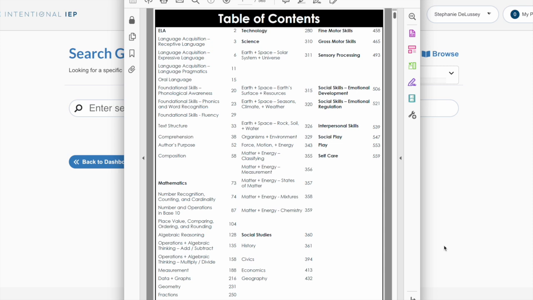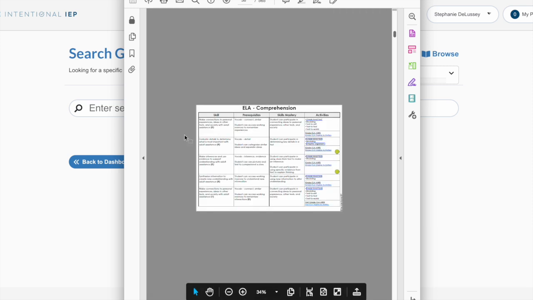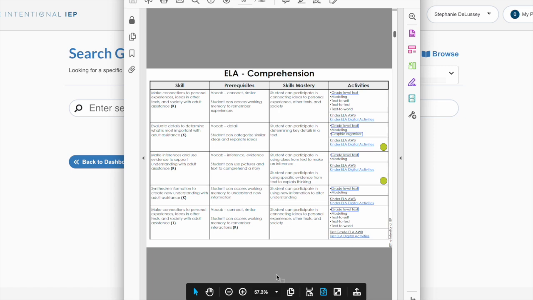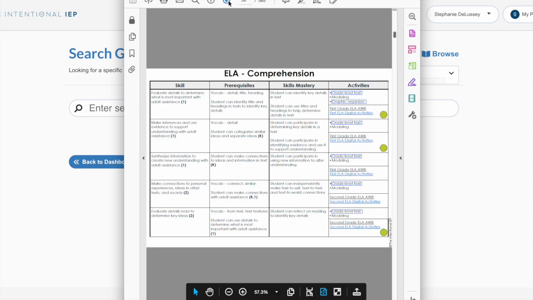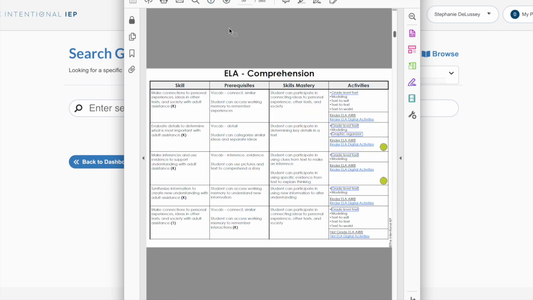And so the first thing I want to work on is comprehension. So this is our pre-K 6 IEP Matrix. I'm going to click comprehension because this is what the skill is that I want to work on. And so we're going to work on making connections. And so you can see that here we start in kindergarten on making connections. But what I need to know first before I can even decide where to start with the matrix, what skill to choose, is I need to know what the grade level standards are, but I also need to know where Stephanie is currently performing. So I already have all of this information.